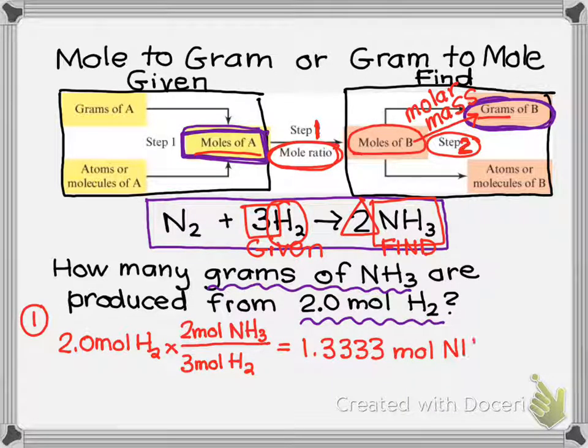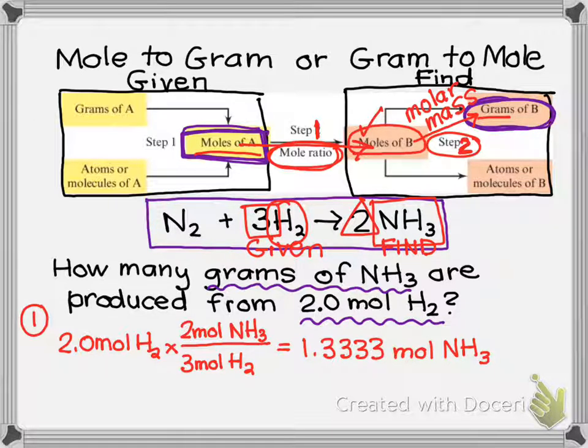Now, it's actually important not to round after this first step, because this is not our answer. This is an intermediate step. And for some of you, you may like to solve this in a continuous manner. On some of the videos, I have it in a continuous manner. And at the end of this video, I have two more problems after this one. The last one I'll set up as a continuous problem. And you can practice both ways, or maybe one way is just easier for you. It doesn't matter. You choose the way that's best. So I did my first step. So now following along, I went from here to here. So now I'm at moles of B.